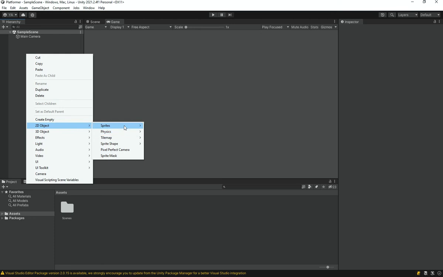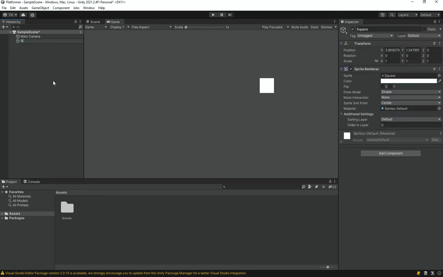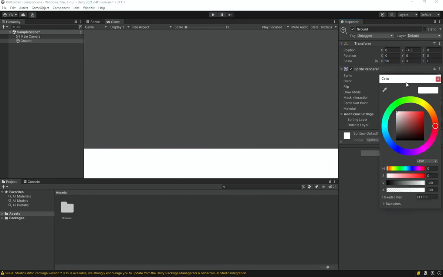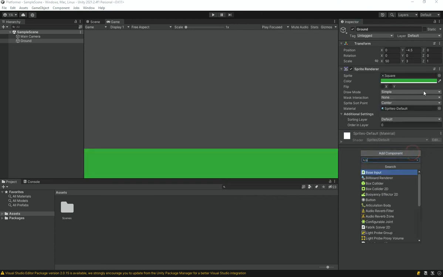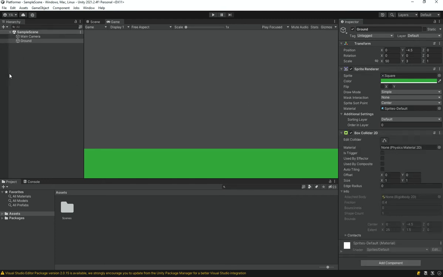I'm going to start with adding a square here. This is going to represent our ground. We will add a proper tile map level editor later, but for now, not really. Set Y to minus 4.5. Then I'm going to increase its Y scale to something like 3, and its X scale to something like 50, and its Z doesn't really matter. I mean, we are working in 2D, come on. I'm going to make it a grassy kind of color, and then add a box collider to this. No, box collider 2D I meant. Don't use that 3D collider, it causes a lot of problems.